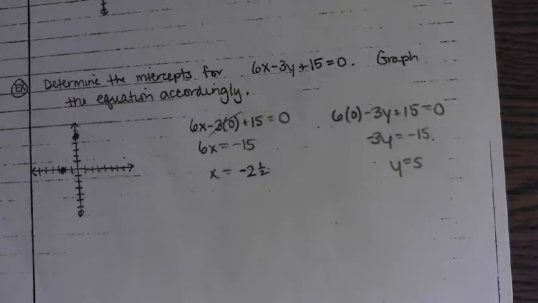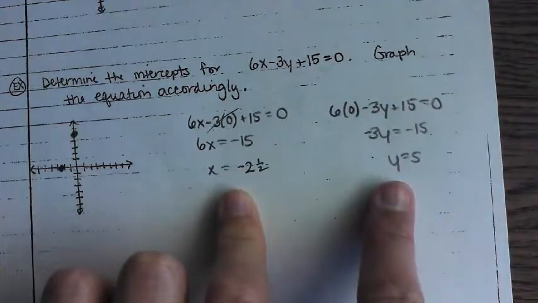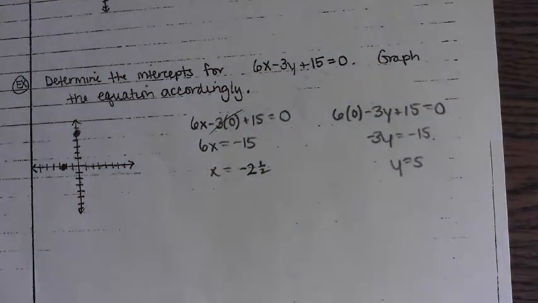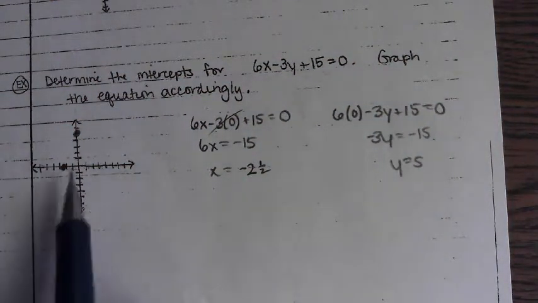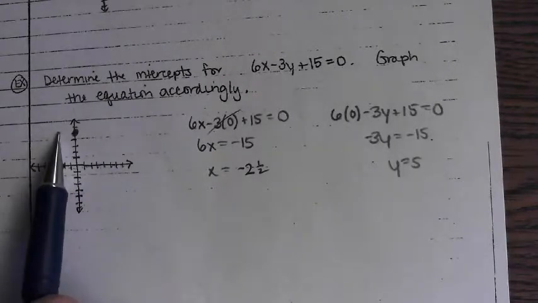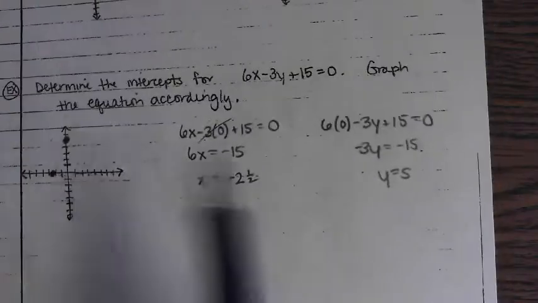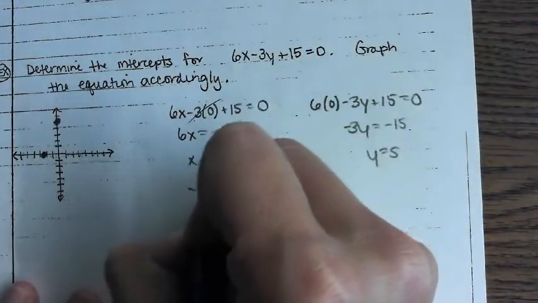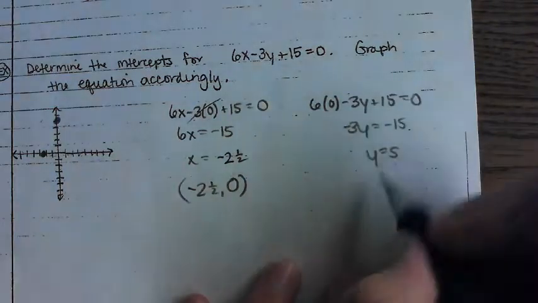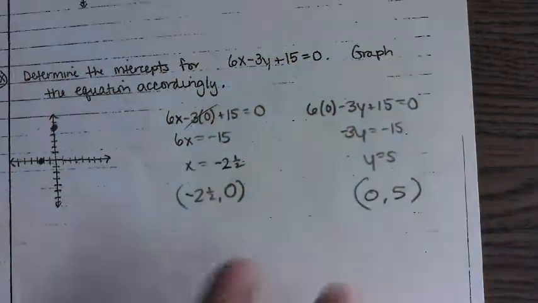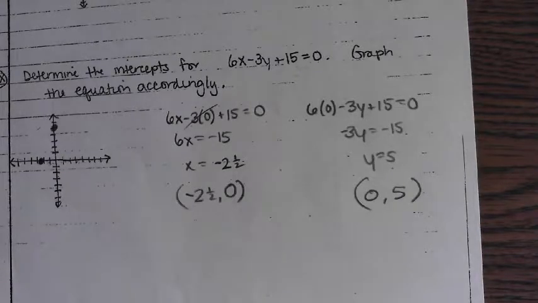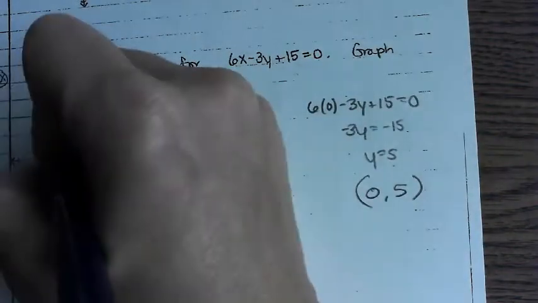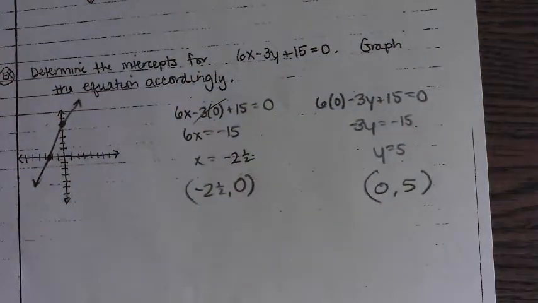One mistake that people do make, and then I think they kind of lose their way because they're like, how did I end up here? Is sometimes people will calculate the x-intercept, calculate the y-intercept, and they'll just plot the point (negative 2.5, 5), which is somewhere over here. And that point's not on your line, by the way, right? This x-coordinate, remember, was calculated with a y of 0, and this y-coordinate was calculated with an x of 0, and those are your 2 points that you connect to make the line, if you're going to graph by intercepts. Any questions?